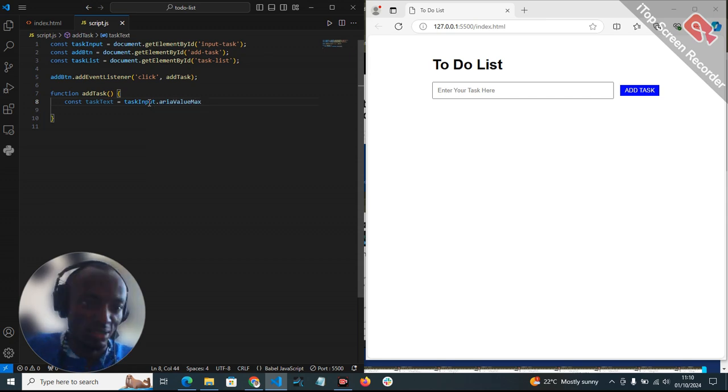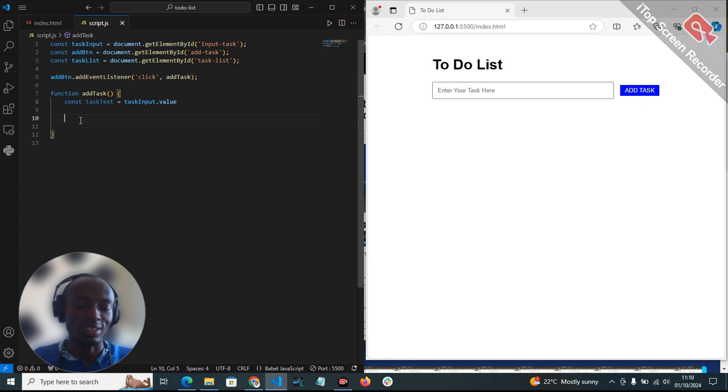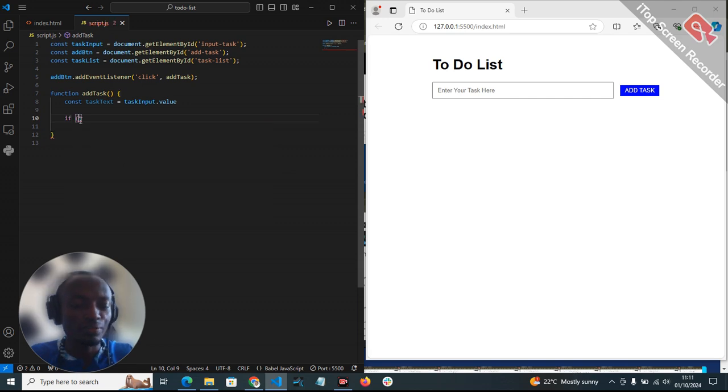Okay. So we want to give it a condition now. Assuming that there is nothing inside here and I want to submit an empty task, I want to give it an alert that says, please enter task first. So I'm coming here and saying if the task text is empty, I want to give it an alert that says please enter task first.